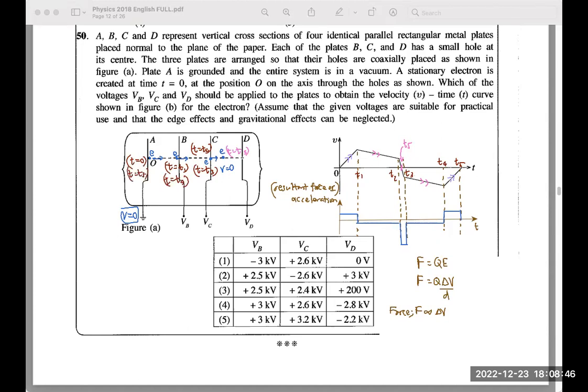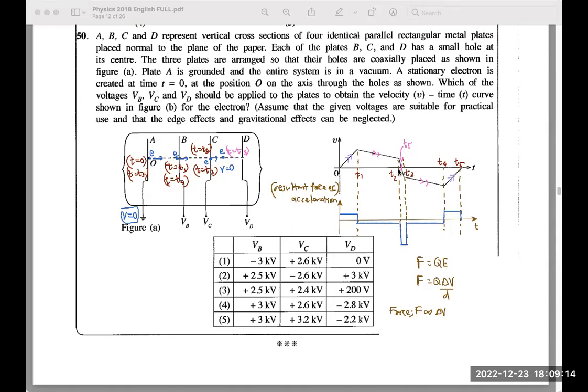That is the meaning of this graph. So how can we know it hasn't reached D? Because if it had reached the region beyond D, it would have gone with constant velocity there. There is no electric field after D. If it is not in the electric field, then it would have gone without changing its motion, right? Can't it reach D and come back? Yeah.